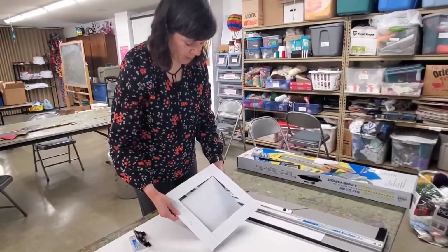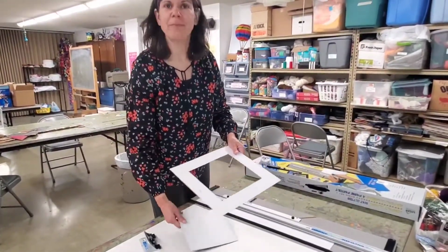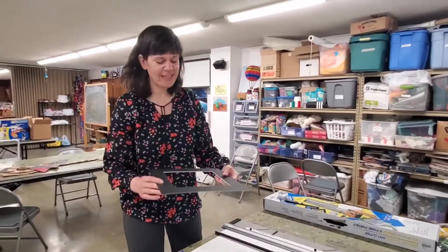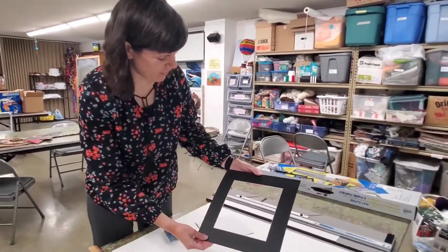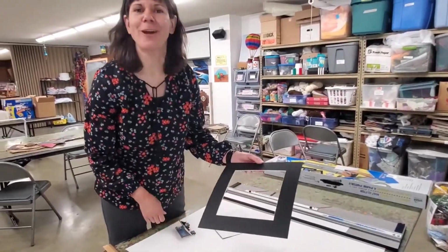And almost. I just have a little snag right here. That's no problem, I just give it a little pull, pops right out. So there, you can see, is my final window right there. And there's always just a little bit of paper dust. I can go like that, comes right off.